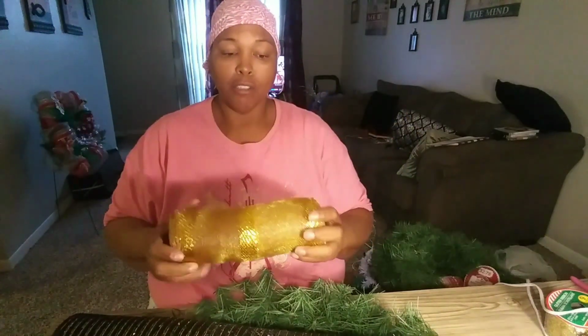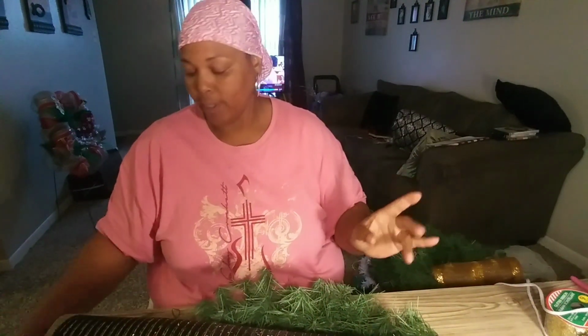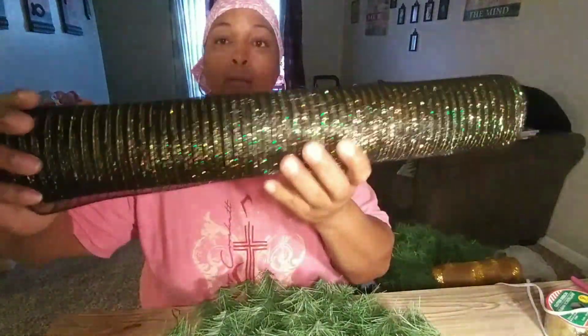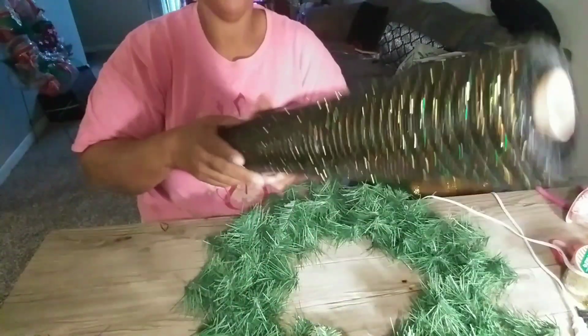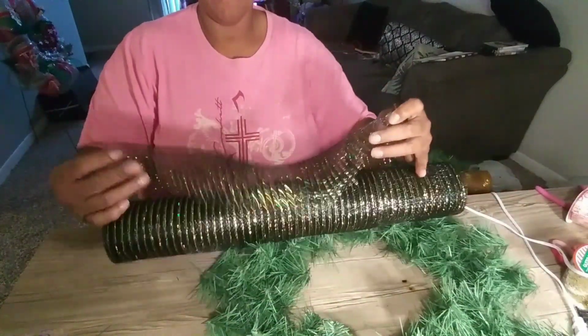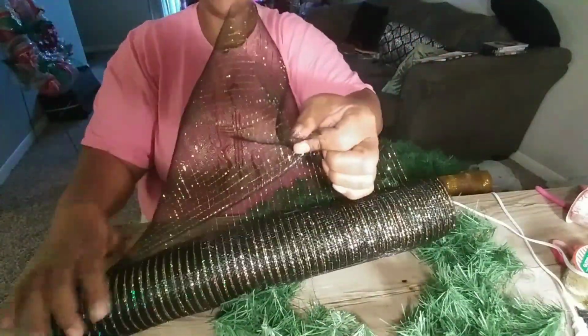So the first part I'm going to start, I want you guys to pay attention to how I'm going to start. I'm going to put this to the side, and then we're going to start with our black mesh. So let me just put the camera down where you guys can see it a little better. Alright, so what I do when I first get ready to start making the wreaths, I take this part here and I put the corners together, guys. If you can see that, it kind of looks like a closure.